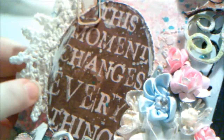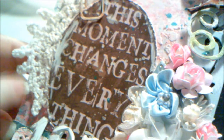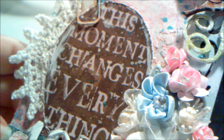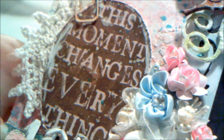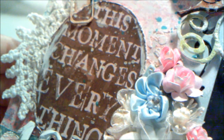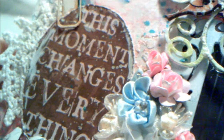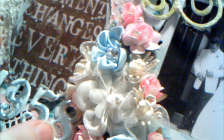And then over here I have layered one of Julie's beautiful doilies, and she has these in a mixed pack in the store. And it's a great mixed pack. Absolutely love her doilies. They're fantastic. So I cut the doily in half, and I put it here, and you'll see the other half in a moment. And then coming along here, I actually used a wooden Michaels frame in the background, painted it, and used some texture paint and a bit of gesso and things just to make it look a bit shabby. And of course the photo is on the inside of that.